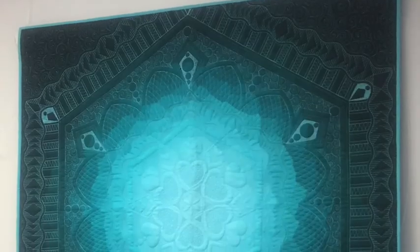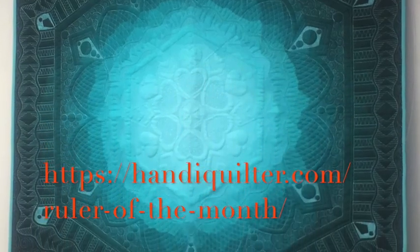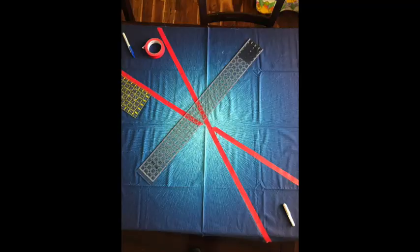Many of you have heard about the Ruler of the Month Club that we have and have seen the Ruler of the Month Club 5 Wholecloth quilt that Kelly Ashton made. It is using a Hoffman Supernova panel, and I'm going to use the directions that are available to you on our website to recreate this wholecloth.